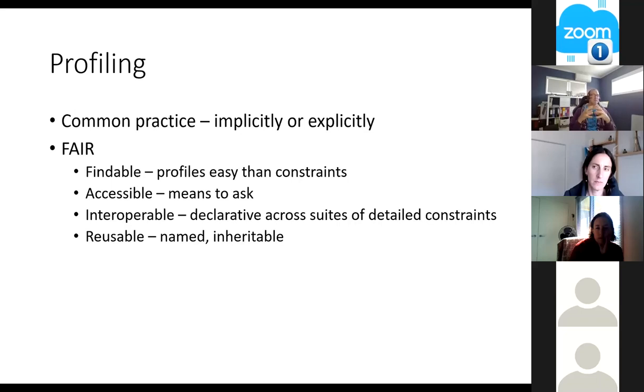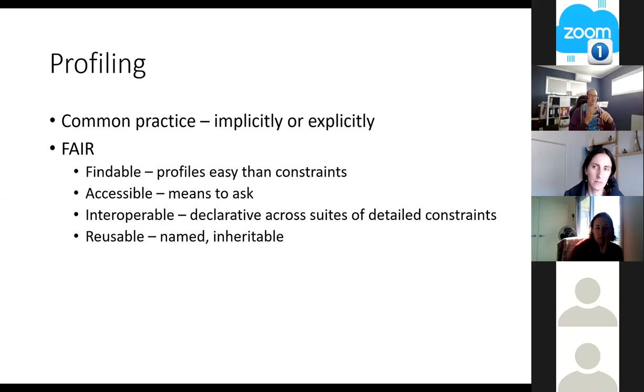So from the FAIR perspective, profiles are easier to describe than a whole bunch of such constraints. If you have a whole suite of such constraints and you want to find data which follows them, how would you do that? It's actually not that easy. But if they form a well-known profile, you could potentially ask, okay, show me everything which actually conforms to the RDA vocabulary profile. Maybe more meaningful, or show me anything which conforms to the Australian government geospatial data profile. Something like that is much easier to ask for than trying to detail all the constraints and try to match.